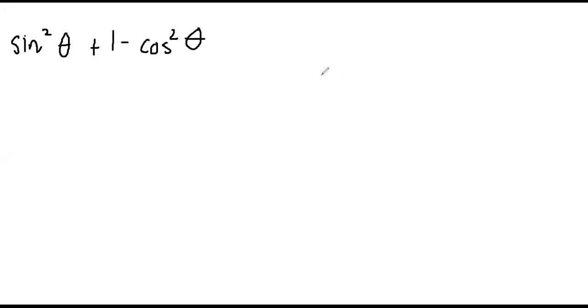So the first identity that we've got to remember, and it will come in handy later on, is the Pythagorean theorem, in which we have, I'll do it in red right here, sine squared of theta plus cosine squared of theta is equal to 1. And from this parent identity, you can just play around with it and move it around.